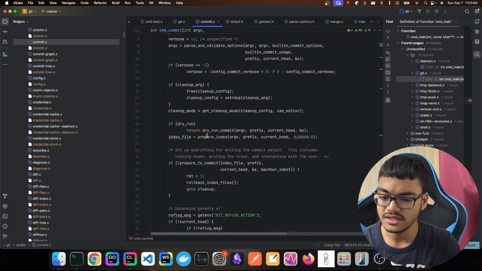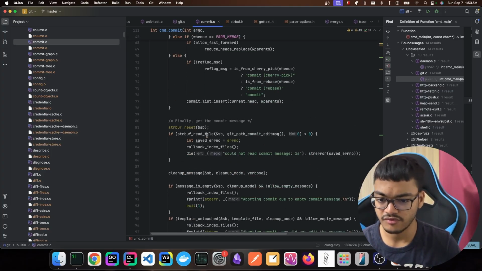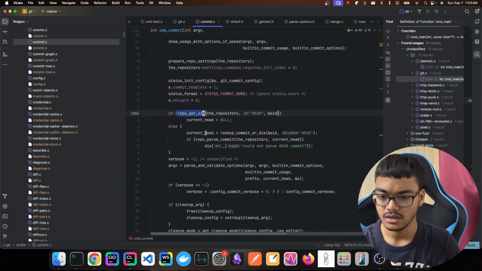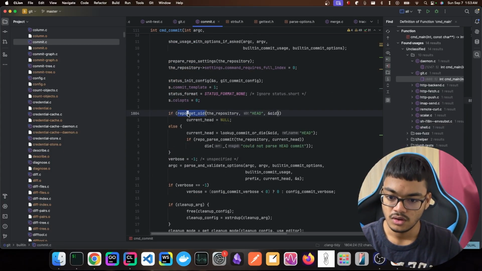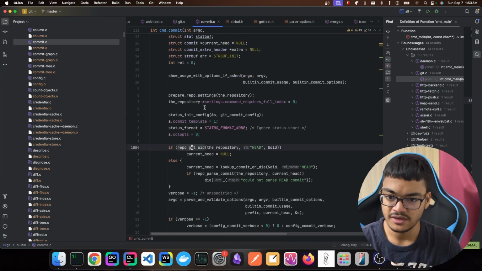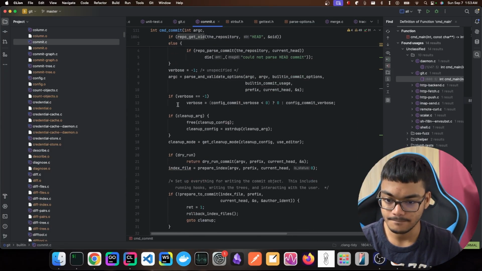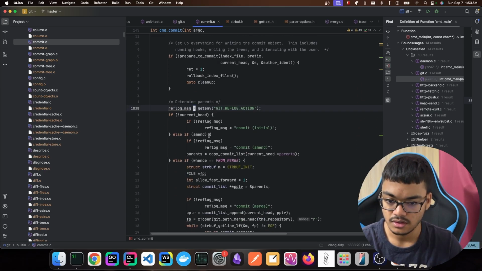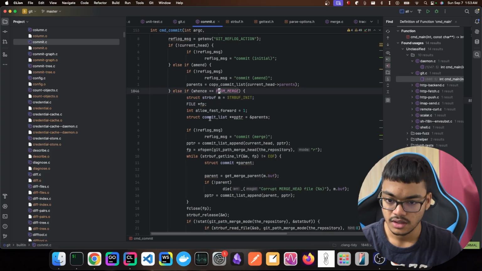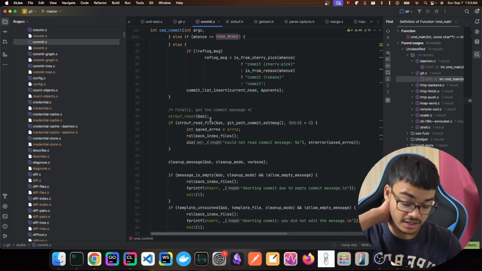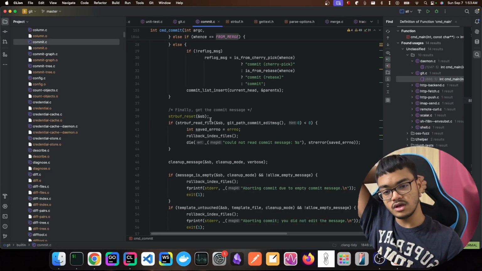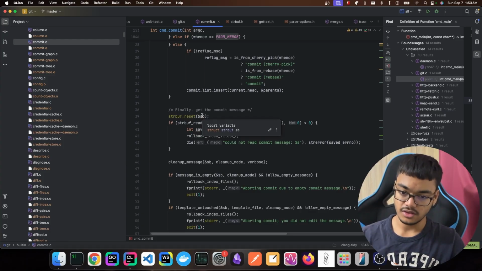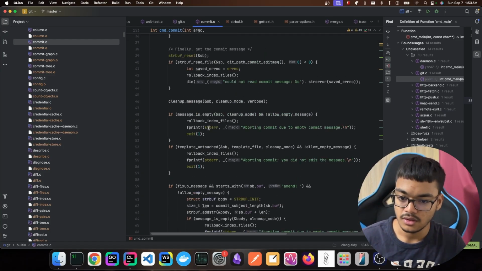So I think this should be pretty obvious, like what we are doing, right? We are doing what we have said. Basically we have to commit, right? So we see based on the options what we have to do, and then we do that. If it is from merge and all that, so this is all domain stuff, right? This is how you define Git. If you're implementing it, you have to do this.